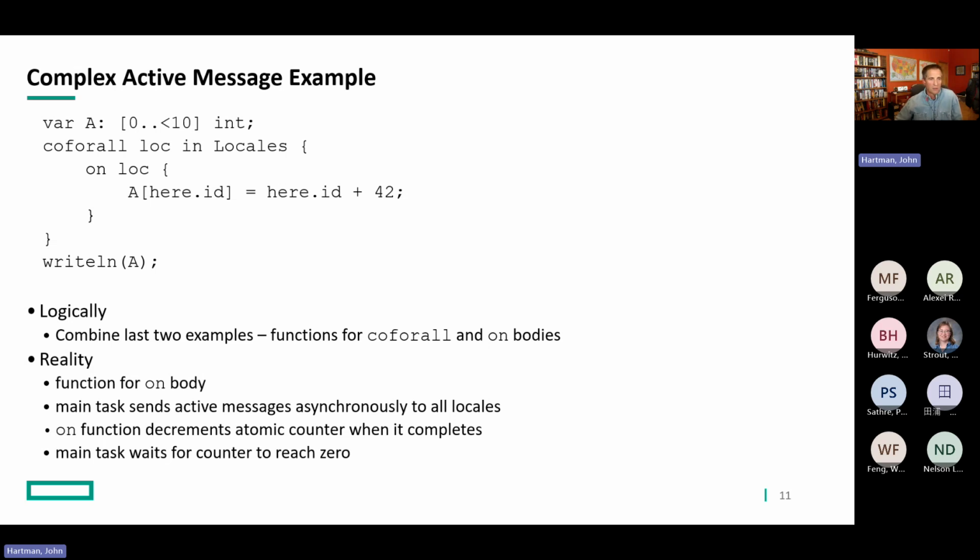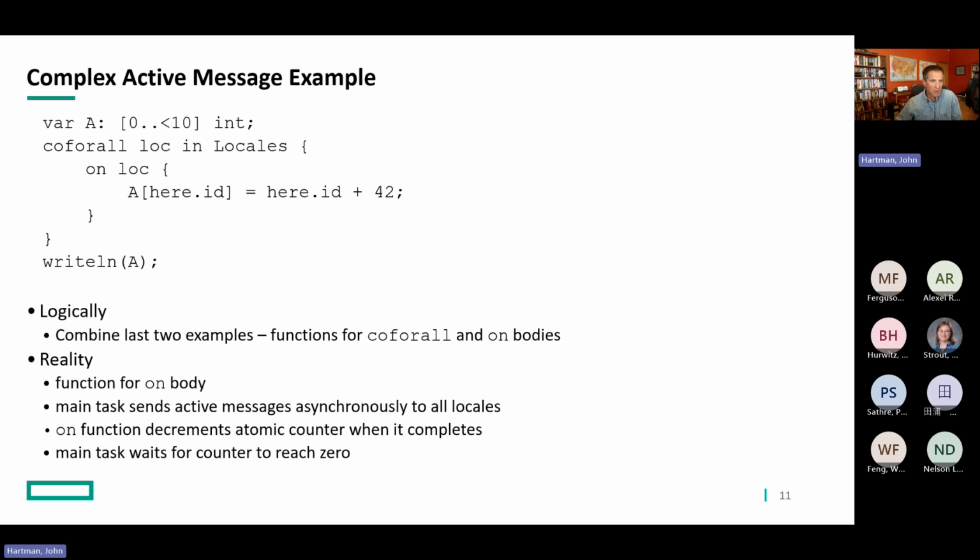All right, so logically, if we look at what's going to happen here, this coforall is going to create a queue thread. This is going to be compiled into a body of the coforall loop. It's going to create a queue thread, one for each locale. That queue thread is going to start up on this function. And the first thing it's going to do is an active message.